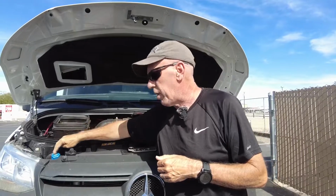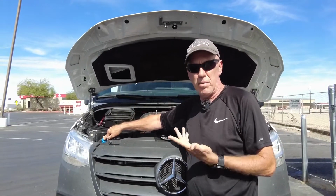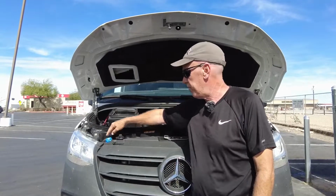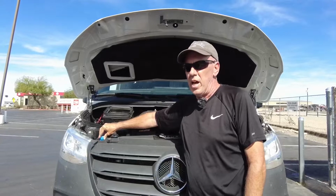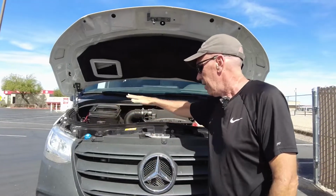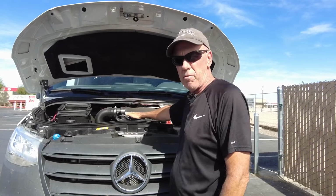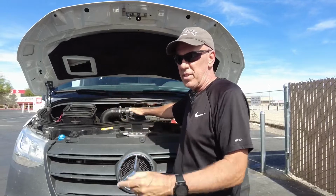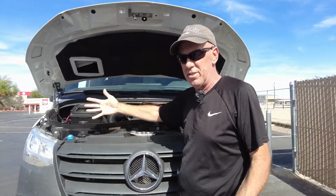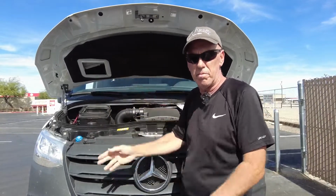So this is one additional thing that you have to do on the diesel engines. Not a big deal. I mean, hardly ever have to fill it up, but again, it's a complication. And it may be that you find out that this diesel, which is true, I love diesel engines, this thing might run for 1 million miles, 500,000 miles. But the gas engine, I mean, we had a Prius that ran 250,000 and we sold it to somebody that was going to use it and probably still using it.